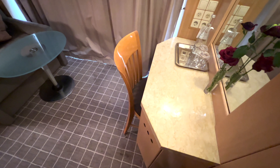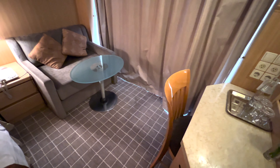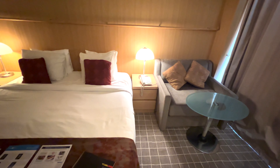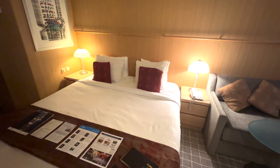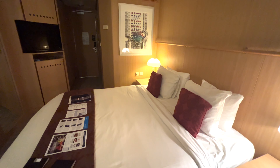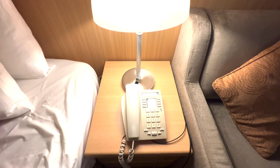The room is comfy with a functional layout that includes an oversized armchair and a small table. Bedside tables hold lamps with individual switches, but there are no USB ports or electrical outlets near the bed. My first impression of the room was that it looked pretty good for being over 20 years old and that it was very, very clean. There was plenty of room between the end of the bed and the wall, and it felt more open than some of the other staterooms I've had.